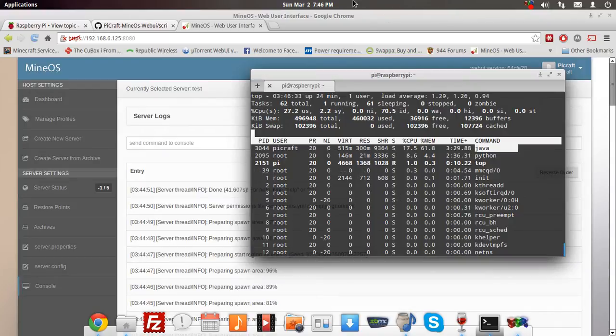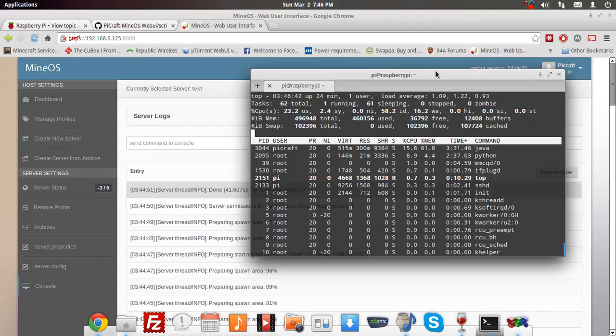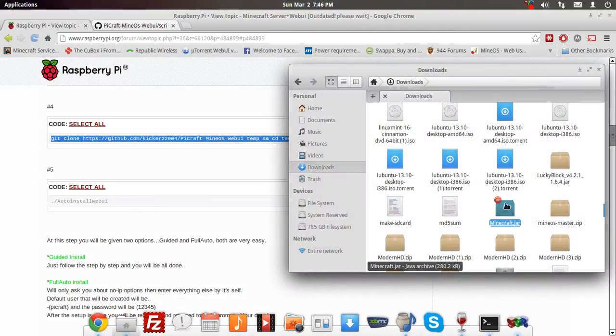Okay, and we are back. As you can see, the second time didn't take nearly as much time, and it says 41 seconds. I always wait until Java comes all the way down to rest, because even when it's done here, you're still at 90%, and you just want to let the Pi come to rest. So I'm going to go ahead and bring this down. I'm going to close the WebUI, because we're not worried about it. And we're going to go ahead and launch Minecraft.